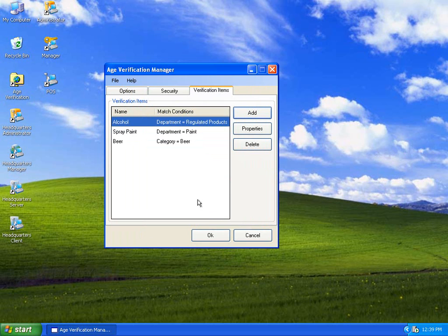There are many other features to the RITE Age Verification tool, but you can see that the program is powerful, easy to use, and can make you feel confident that your retail establishment is legally compliant. You could even use the audit trail it creates to prove it if necessary.